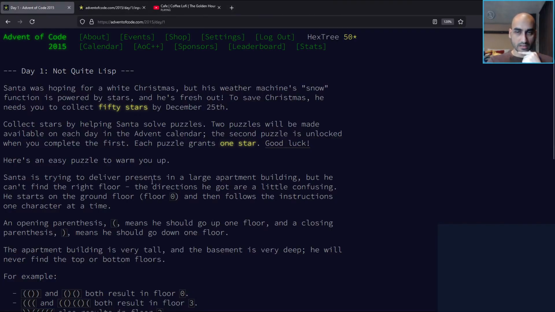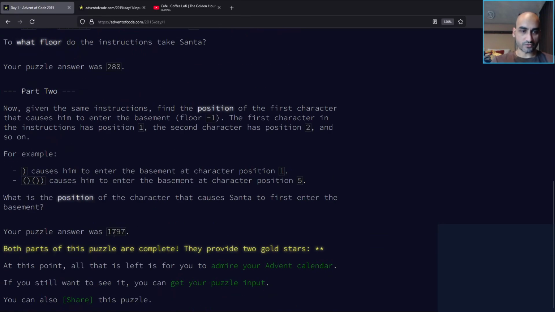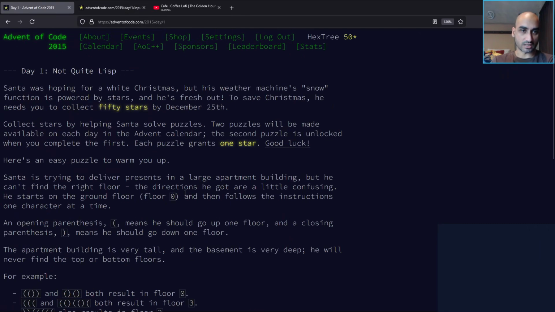I will be solving mine in Python. I do recommend using Python, but by all means use any other language. It doesn't matter, because the site is not running your code. You just run the code locally and provide the answer to the question that's posed here. Also, you can't just copy my answer and paste it, because it won't work. If you log into the site, you will get a different question, different input, and so on. Well, you get the same question, but different input, so you'll get a different answer. So there's an anti-cheating thing in place.